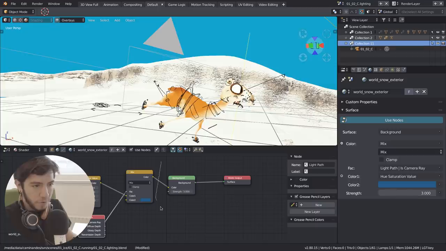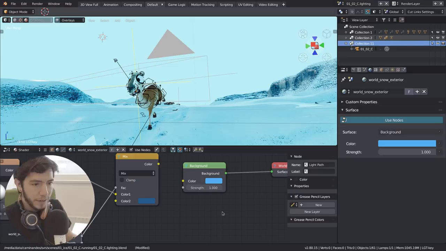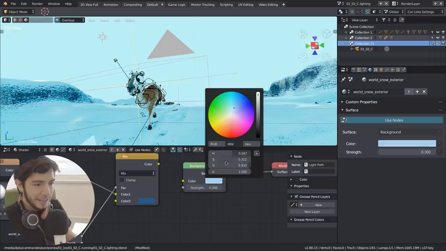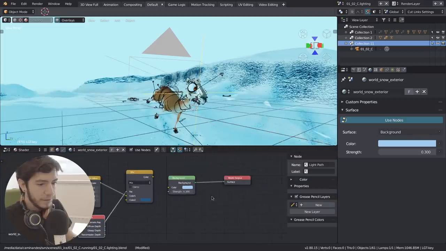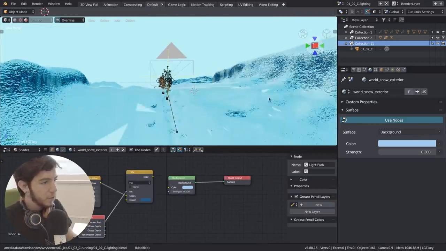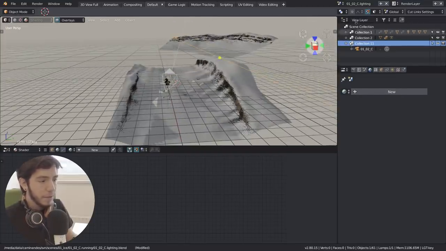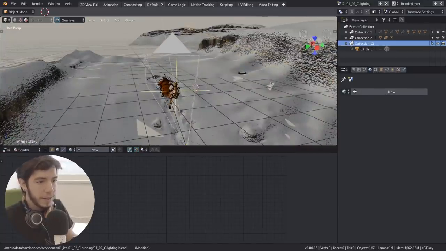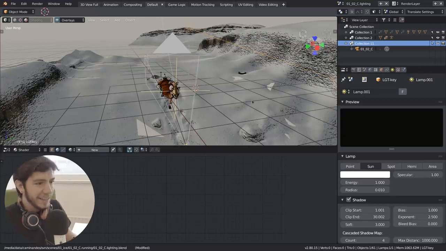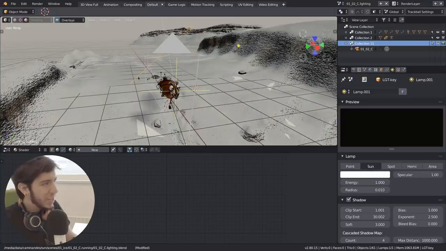Let's remove this texture from the background. Yeah, the texture is still not supported properly. So if I make this slightly less intense, maybe I need to put it again. Is that still a bit too blue? Let's get rid of that. And let's move the lamp. I want to move the lamp closer so I can see where I'm rotating. And this is a sun lamp, so if I rotate it around, yes, I see the shadow.